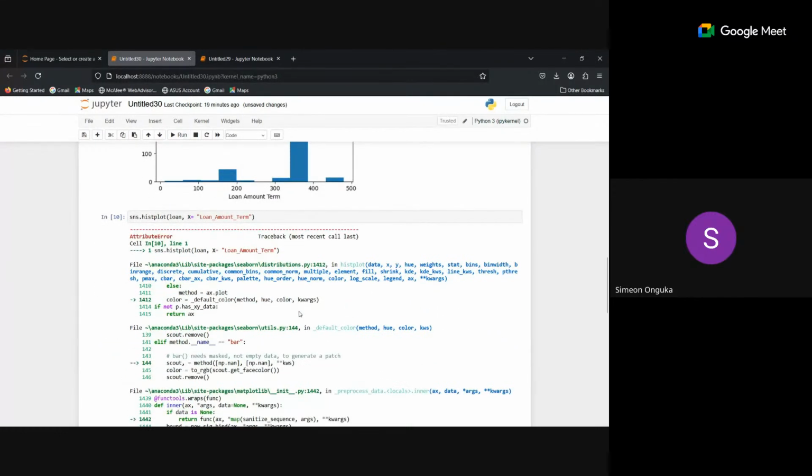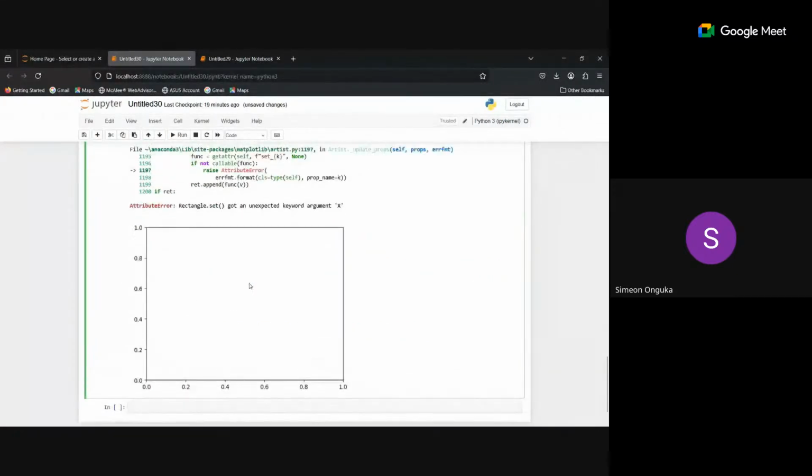So if you experience an attribute error like this, saying sns.histplot, when we scroll down, you can see it says rectangle got an unexpected keyword argument X, right?